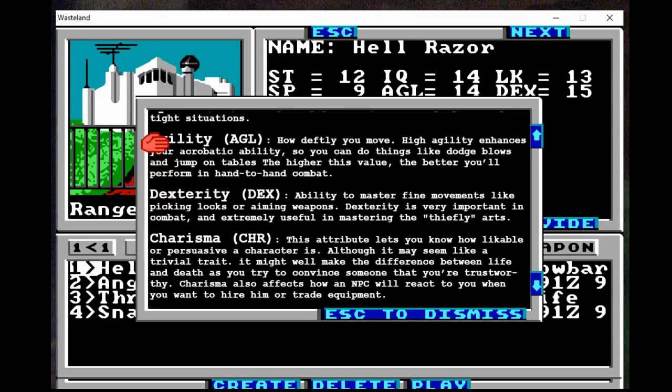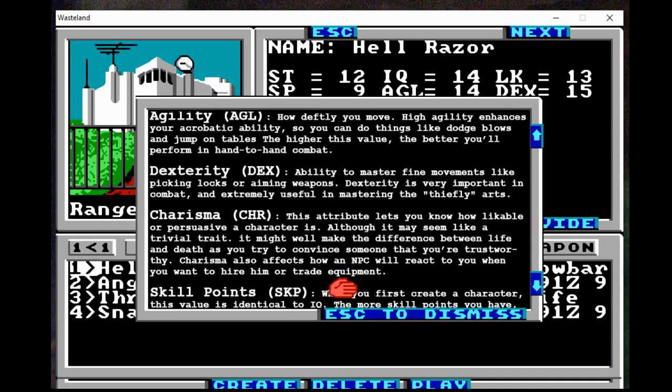Agility and dexterity often confuse new players because dexterity is normally what you would think of as manual dexterity, which it controls, but it controls a whole lot more. Because dexterity is not just manual dexterity, like picking a lock, but also aiming. You can have an 8 in your weapon skill. If your dexterity is low, you're not going to hit. That's part of the problem with Thrasher, is his dexterity is very low.